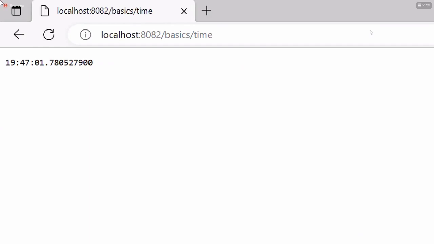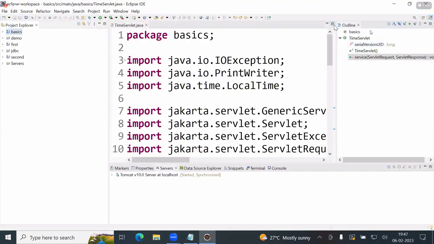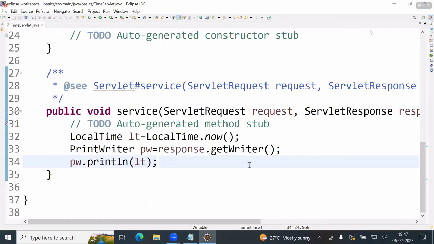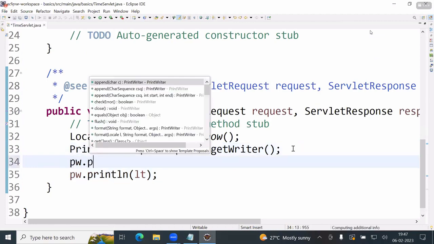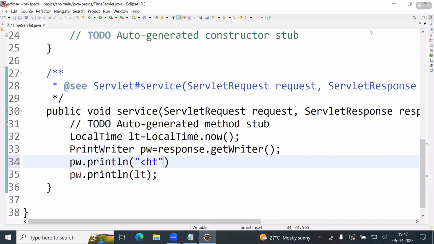Now this one, if you want to display in HTML format, you can add HTML code. Here pw.println, html body bgcolor, all you studied now.